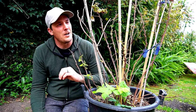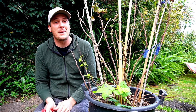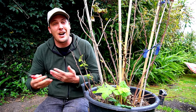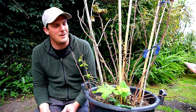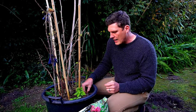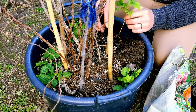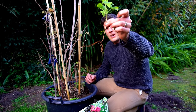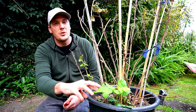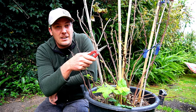When it comes to pruning your raspberry it can be quite daunting for a lot of people, just as any form of pruning can be. Pruning is one of those that can give you sweaty palms, but luckily if you just follow these guiding principles of identifying the two types of growth you'll be perfectly fine. What you want to do — watch my previous video on the separation of runners to create new plants — you don't want to have this plant completely bush out with new growth. You want to be thinning them out so that you only have a few new canes coming out, and those you can then let go into your floricanes. So what we want to do is go three to max five existing floricanes.